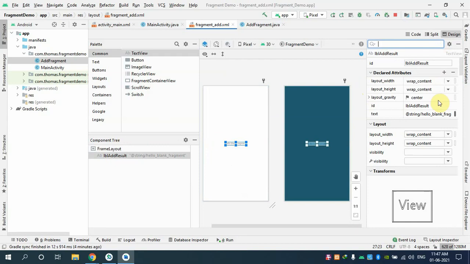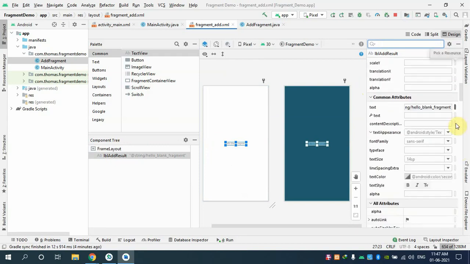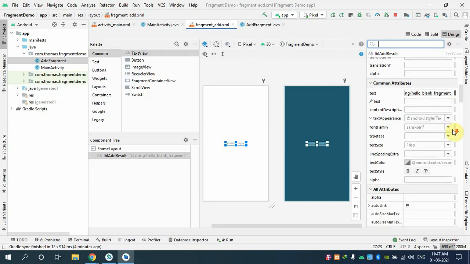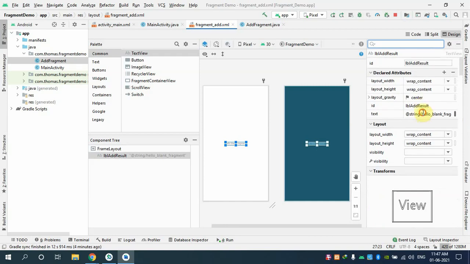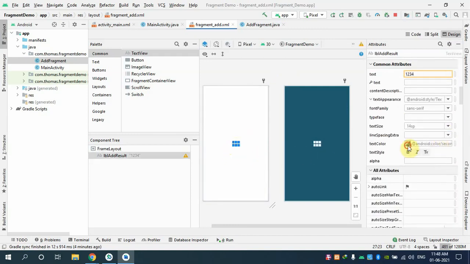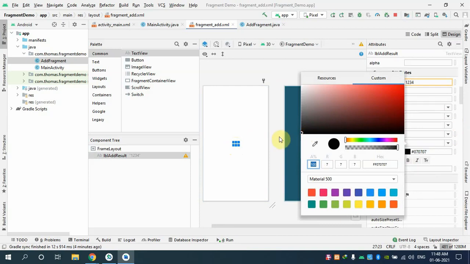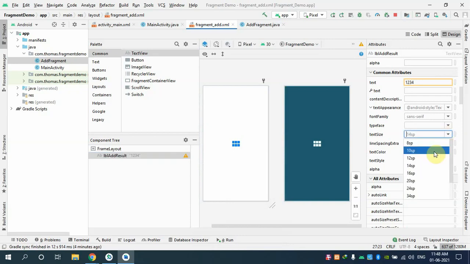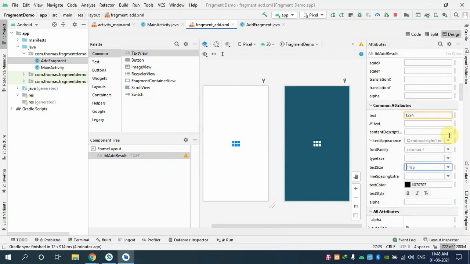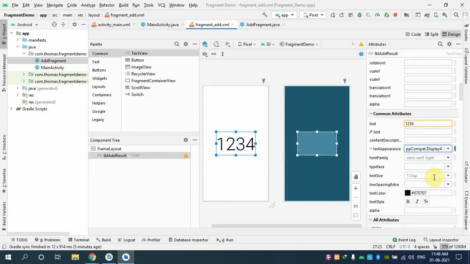Now it's going to be only one number or two numbers it's going to be displaying. So I want the number to be as big as possible. First of all, I'm going to choose this and go to the size of the text. You can just put a number to see how that number would pan out. Let me just put 1, 2, 3, 4. If this is the result, how will it look? It will look so small here, no? So let me just fix it by keeping the color as black. First thing, the text size, or I can just choose text appearance here. I'll give a bigger size.